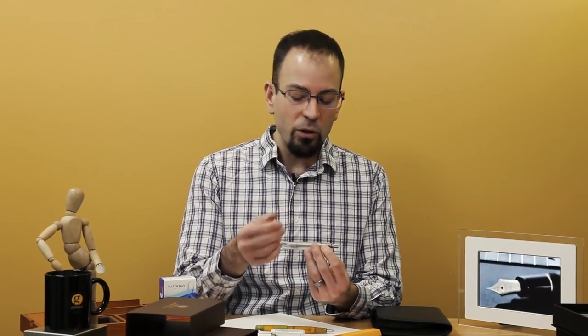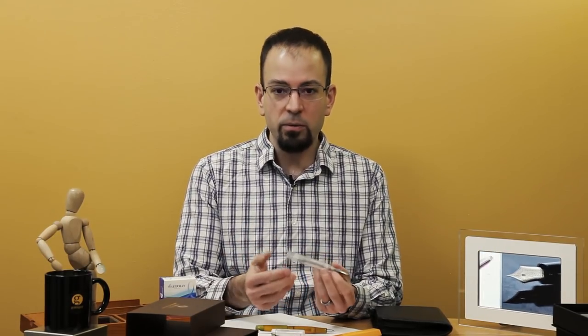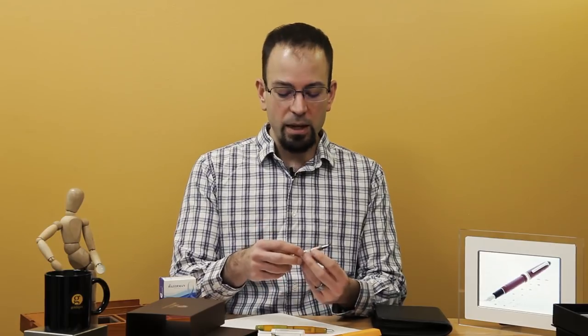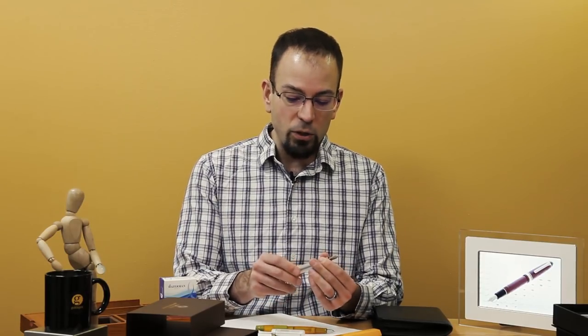As you could hear there, it just has a very tight seal. You could also lubricate that a little bit so you get rid of that squeak. That's what I might do if I had one of these myself. I would lubricate that a little bit, just so it doesn't have that extreme squeak, especially when you tighten it down. But you definitely do want to tighten it down all the way.